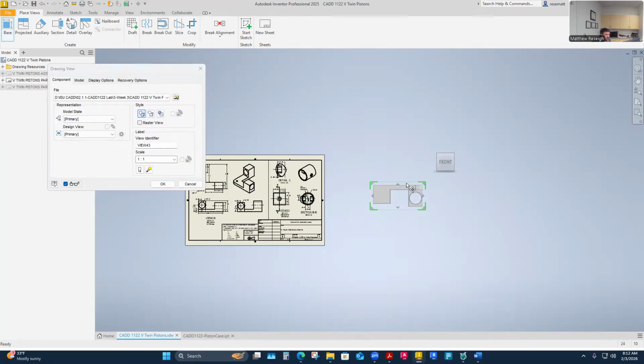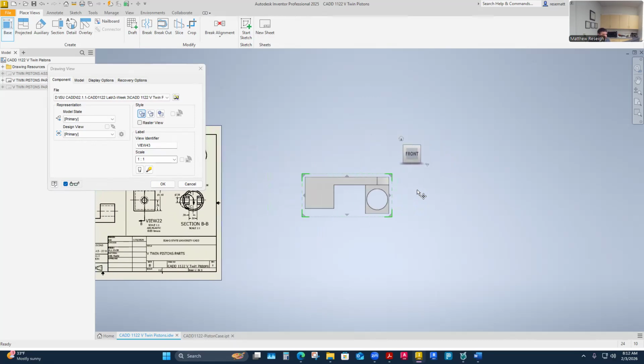And I think mine's like yours, and it's because it's just how the part was originally drawn, even from the chapter exercises. So if this is upside down, you have this that you could flip around right now when you go to place it first. Now, if you've already placed it, that's one way. You have a few more options when you first place it than you do once you've placed it.